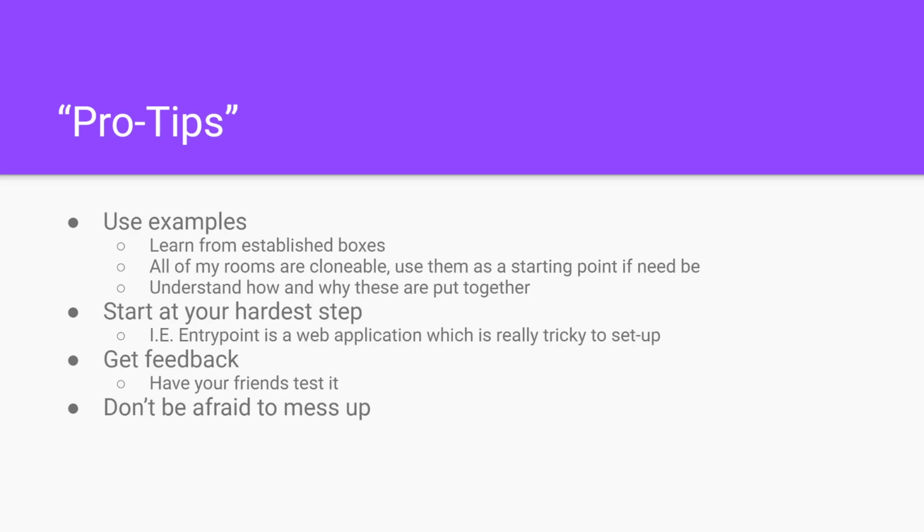Some quick pro tips. Use examples. Learn from established boxes. All of my rooms are clonable in this way. So if you're starting to try to put something up on TryHackMe, go and clone one of my rooms. It is in the options up at the top right. Typically, try to understand how and why these are put together.